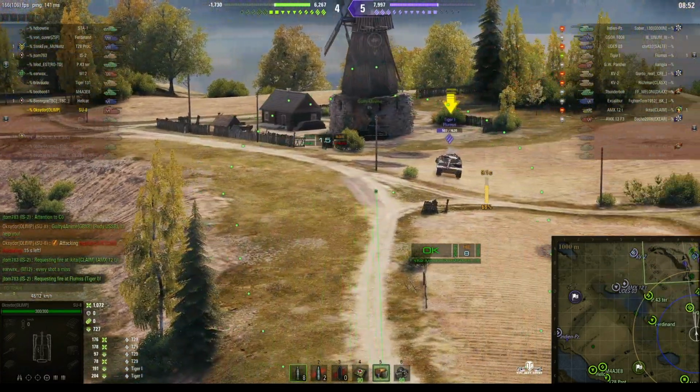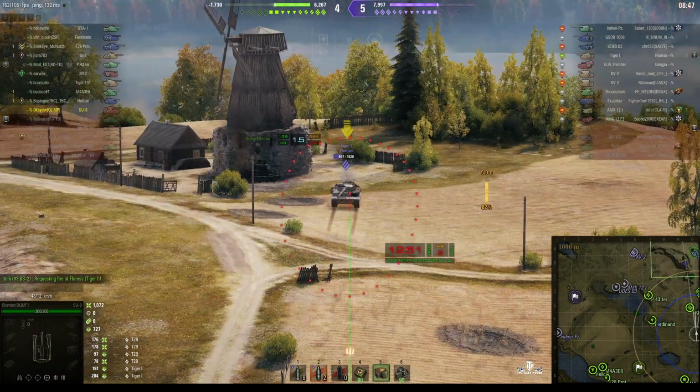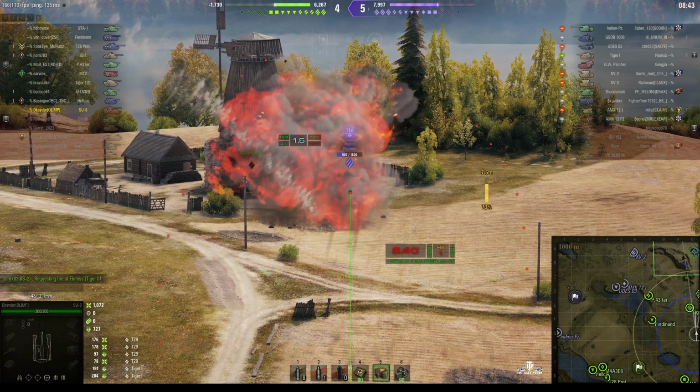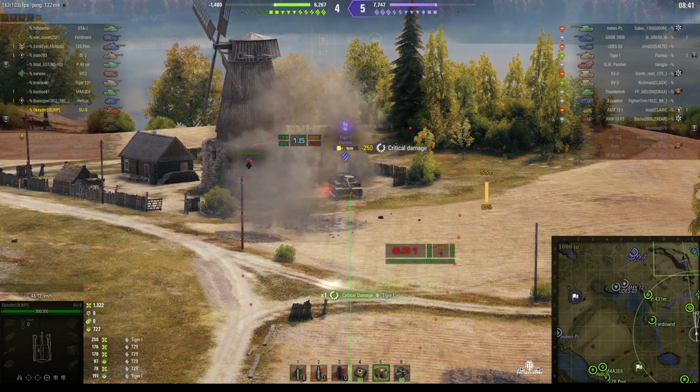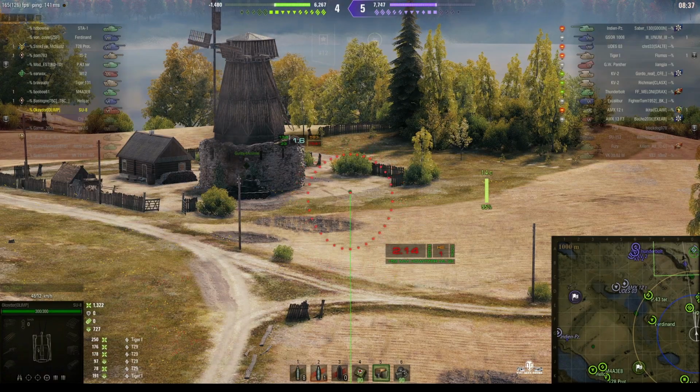Okay, Tiger 1's come into sight again. Notice how it dials in very, very quickly. Even at tier 6, it is very, very good at doing that. Rounds out. Right on the front of the vehicle, 250. In fact, you can see it hit the lower plate, actually.